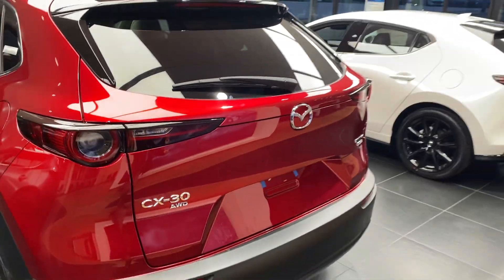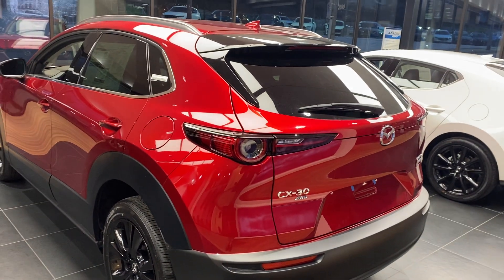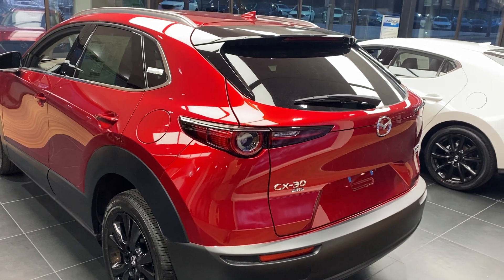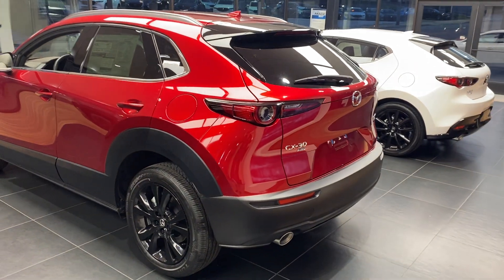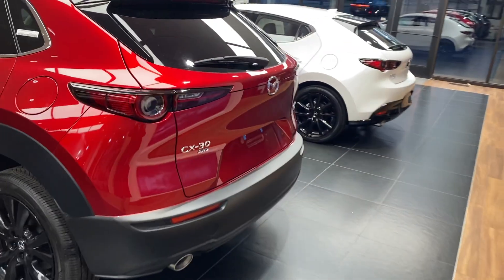You'll see the turbo badge and the big dual exhaust pipes so people behind you know the vehicle means business. More importantly, everything goes out through all-wheel drive. If you've had good luck with your CR-V in the winter, look up 'i-Activ' — our all-wheel drive system actually ranked the best in the segment.